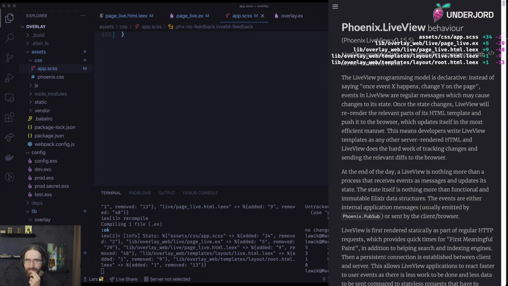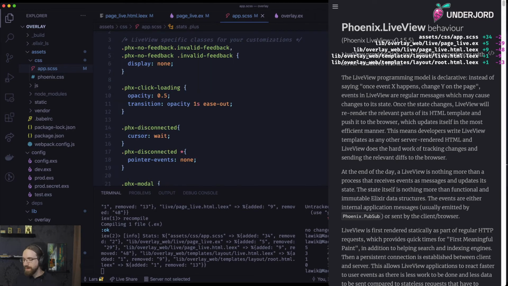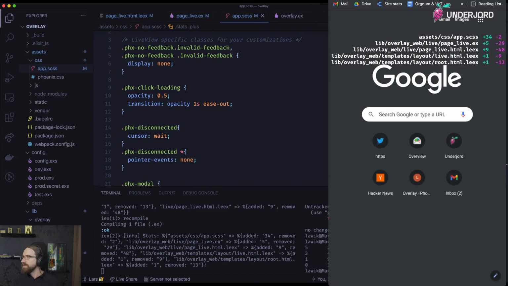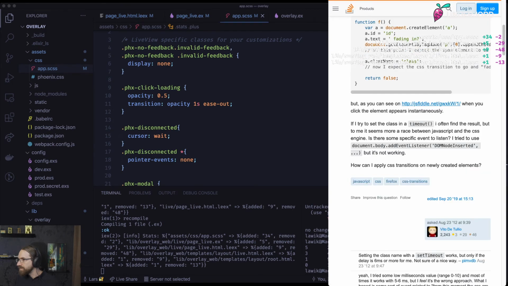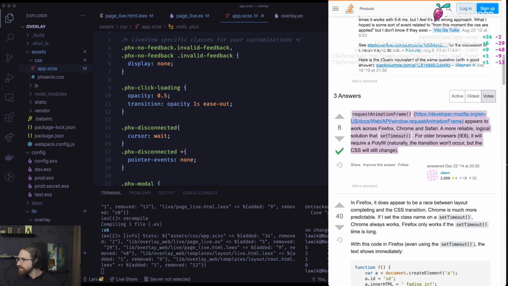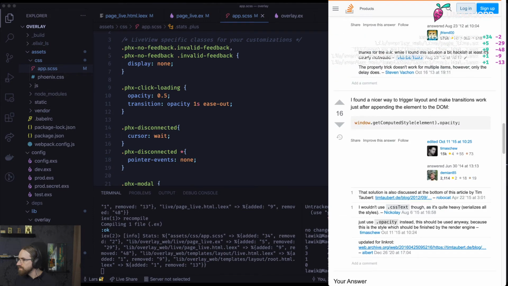So when it shows up. Oh, I'm not sure how easy that is to add a CSS transition for. It might just be a CSS animation. Doesn't seem like what I want to do.